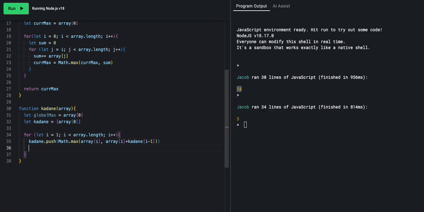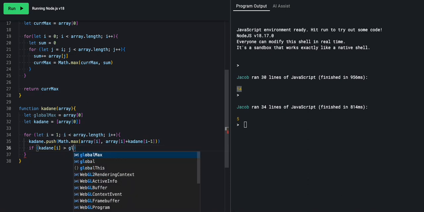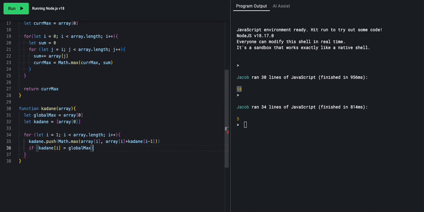And then here we'll say if Kadane at I is greater than global max, global max equals Kadane at I. And yeah.